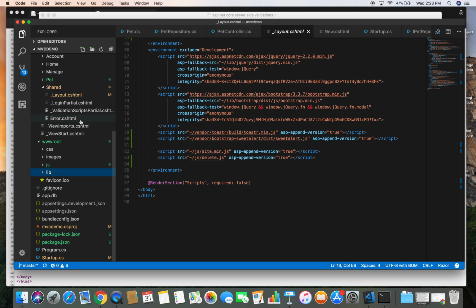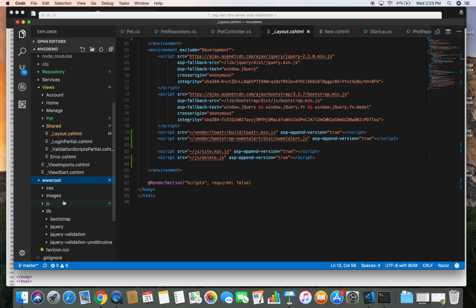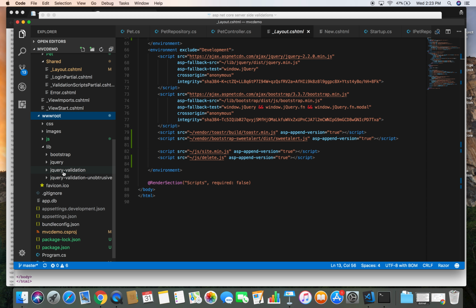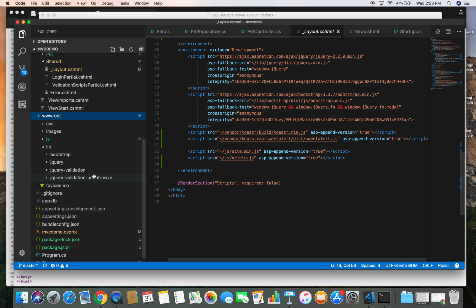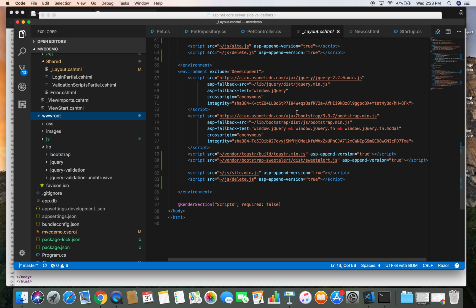When we create the MVC application, it adds those JavaScript files to our wwwroot folder inside the lib folder. So .NET Core adds these two files to our project, but it doesn't include them in the layout file, so we need to include those two in our layout manually.